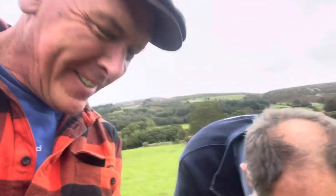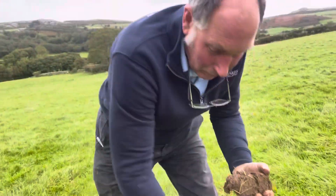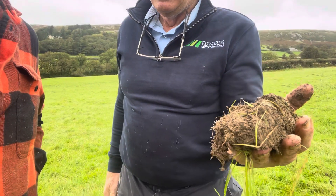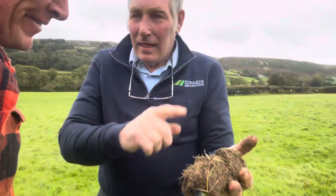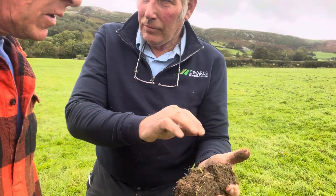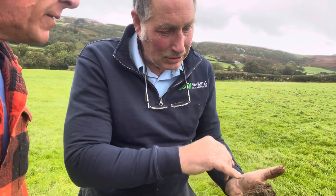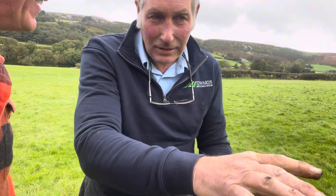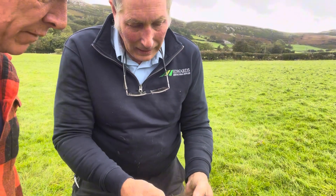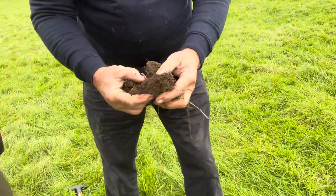Just smelling for how much life is in the soil. The roots are going on well down into there. Now, Gareth, what did you call that? 'Breathe soil — this is the life of the world.' Yeah, everything comes from the soil or the sea. This field has the double benefit because it's had the seaweed on it — this is where you did the trial earlier — and this is what's pushing these roots down deep.